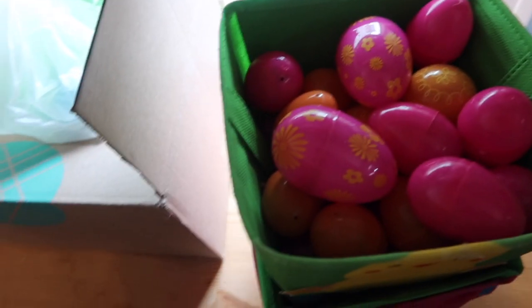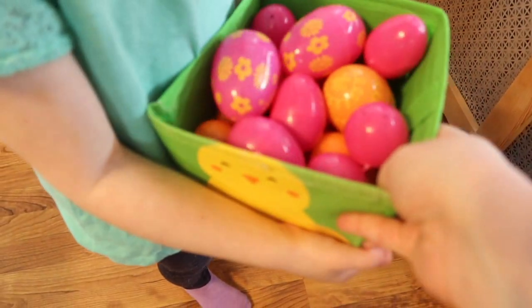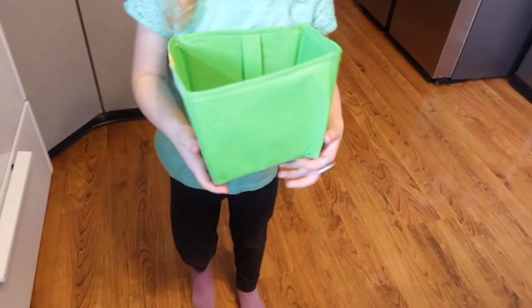All right. Going well so far. We have no tears in the living room, right? Everybody's good right now. All right, I have my oldest one in here. She's gonna help me hide our eggs. Here we are. We have some pink, orange ones, blue and yellow. There should be one other color down there. I think there's purple, but it's buried, but we're gonna go hide these eggs. Here, you wanna hold that one? Okay, I'll hold the other one and we'll hide them together, okay? Mm-hmm. All right, let's go.